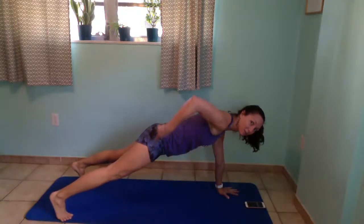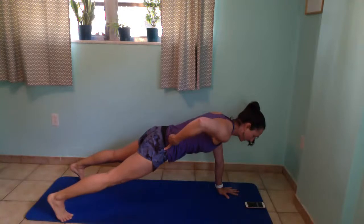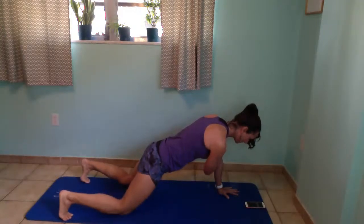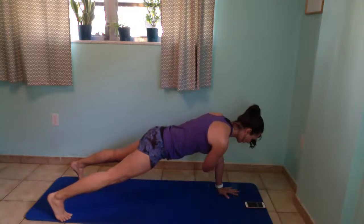Now notice this hip is up a little bit for me. I've got to bring it down. So if you have a mirror nearby, that would be great too, to see. These are quite hard. If you need to drop to the knees, go ahead and drop to the knees. Try for 4, 3, 2, and 1.